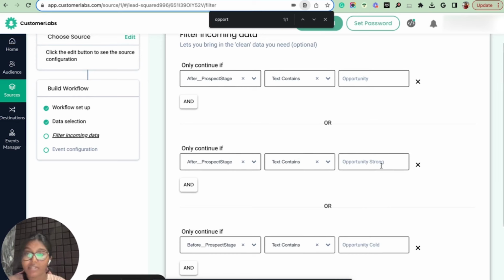So here what we have given is that the data that is coming from your CRM should enter this workflow only if they have these three stages.